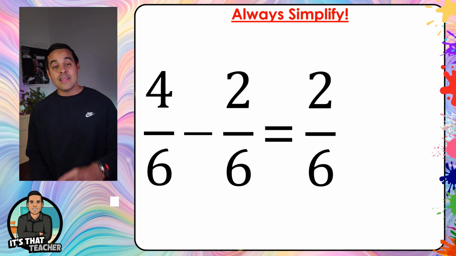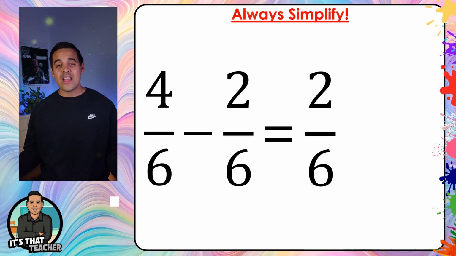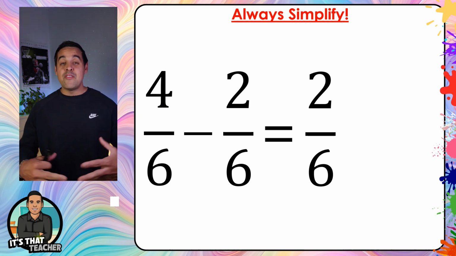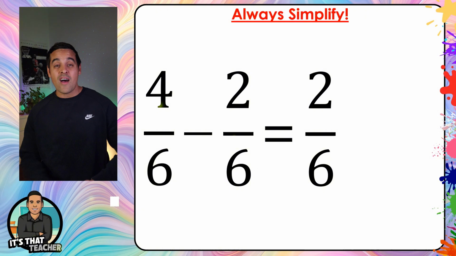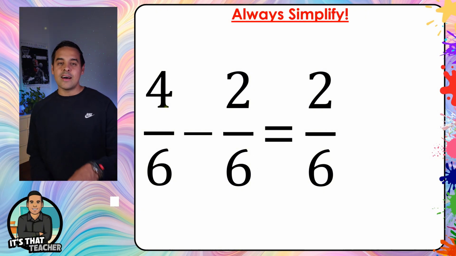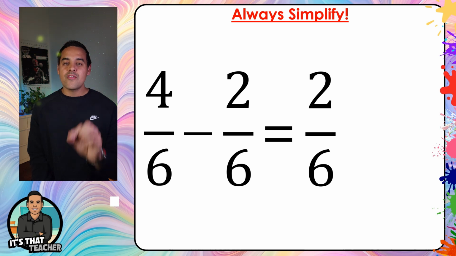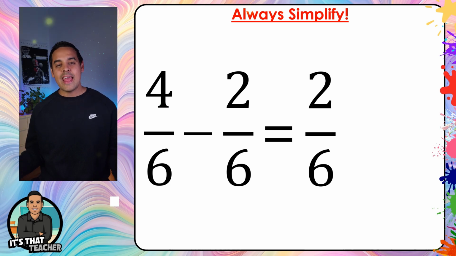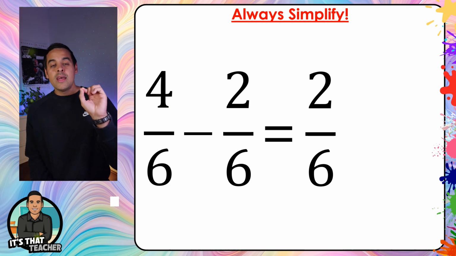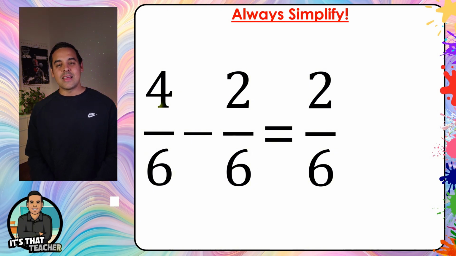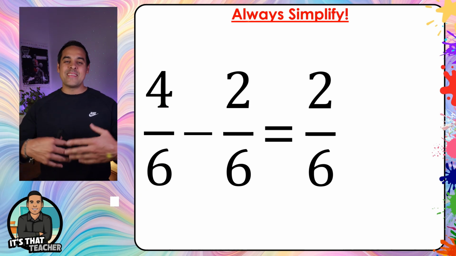Now, in some classes, maybe not when you're learning how to do fractions in your class, but in more advanced years, such as maybe grade 4, 5, and 6, if you wrote this answer, some of your teachers may mark this incorrect, because it's super important that you always simplify your fraction, because the simplest form is the most correct answer. So 2 over 6, you need to think, what is the largest number that can be divided by both the numbers 2 and 6?